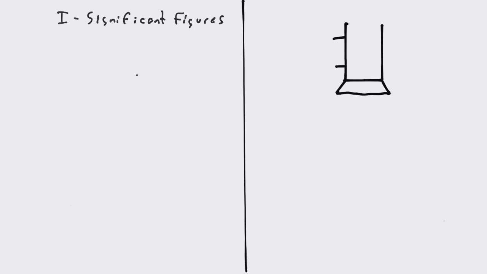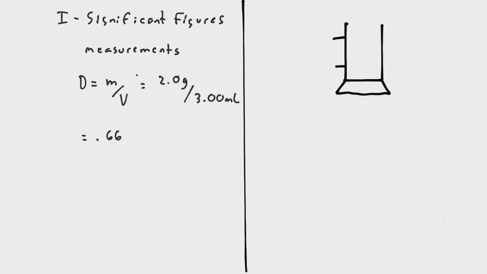It essentially indicates when you take your basic measurements and you carry out a calculation, where do I round it to? The best way of illustrating this is with an example. So if you're doing a density calculation, you know density is equal to mass divided by volume. And let's say the mass of the sample of matter that you're measuring is 2.0 grams, and the volume of that sample of matter is 3.00 milliliters. Well, your calculator is going to spit out 0.6666, and it's a repeater.